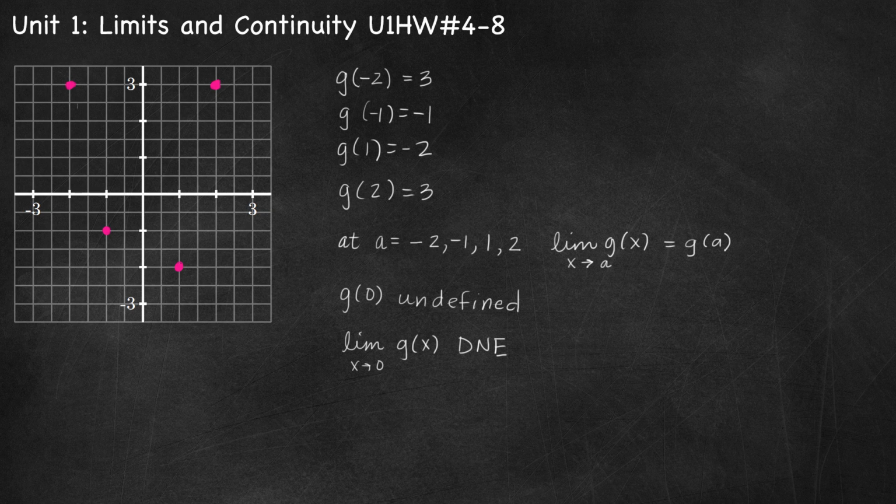So it looks like we might be able to just draw a parabola opening up, except that we're told the function is undefined at 0. So there could be a hole in the graph at 0. However, we're also told the limit doesn't exist. And if it's just a hole in the graph, that doesn't necessarily mean the limit would not exist unless there is a jump discontinuity. So it could also be an asymptote. And I think that sounds interesting, so I'm going to graph it as an asymptote. Again, there's not just one right way to draw this graph. So I'm going to try and approach that asymptote here from both directions. I'm passing through the points that I plotted because the limit exists at those points. And on the other side, we're approaching that asymptote as well.